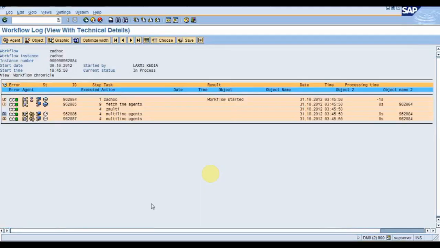So any doubt on this? The users I will show you in the next class, or tomorrow. I will have to check this. So any doubt on this particular instance, the concept of the instance ID, or the users who will be receiving this instance or work item in the inbox?